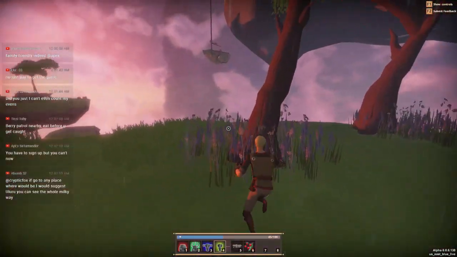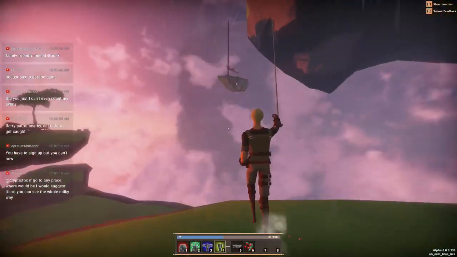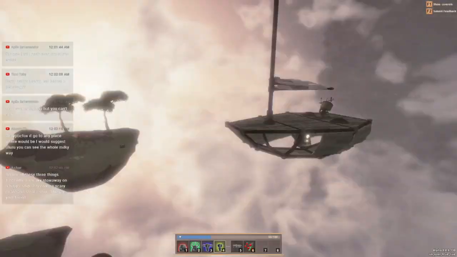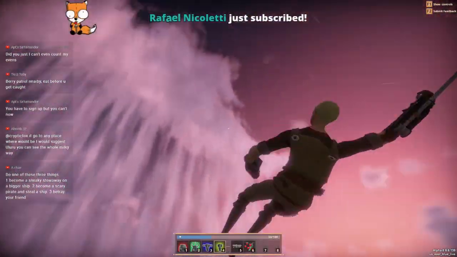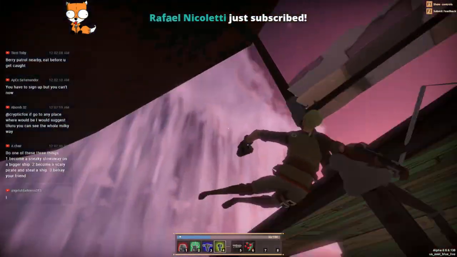Okay, I have no idea where we parked. Oh, there we are. I can't reach there, though. Alright, I'm going to go for the big swing jump. Oh, I hit a rock. That didn't work out so well. Come on. Let me on board.